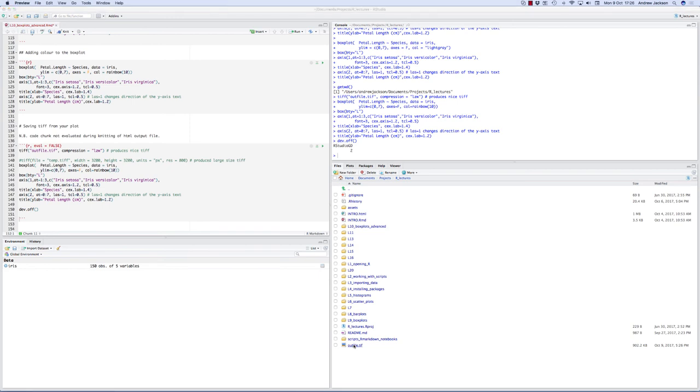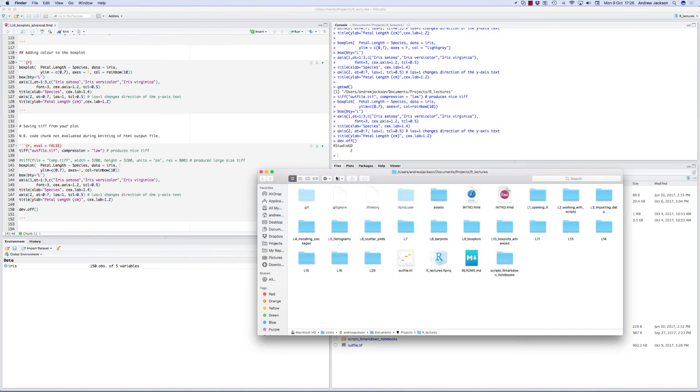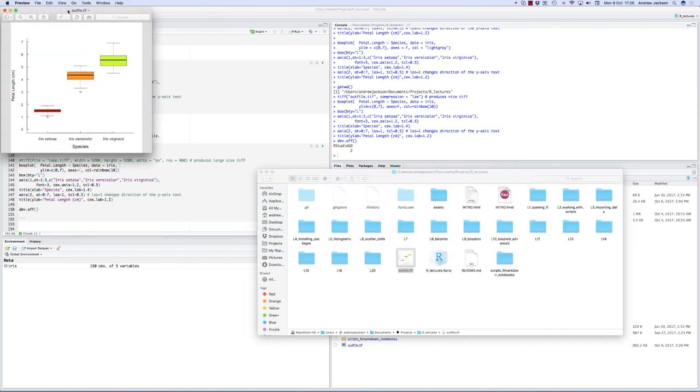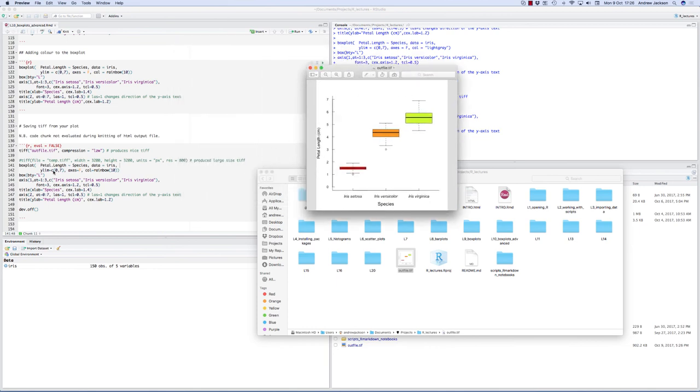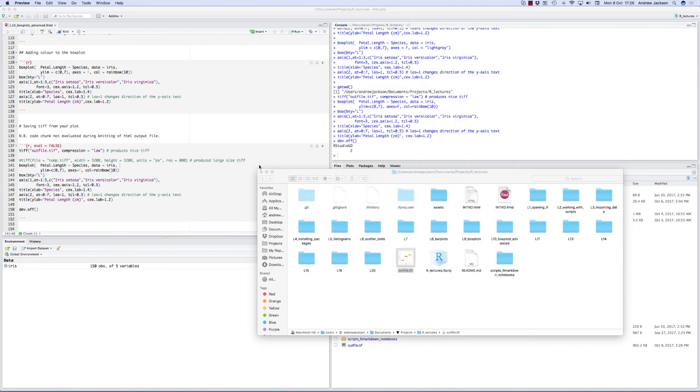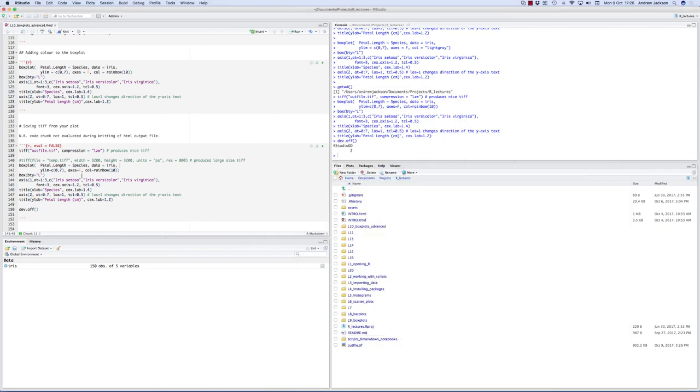If I click on that, one kind of hopes it'll open. I'm actually going to show this folder in a new window. There's my TIFF file that we created. Double click on that, and there it is there. So that is the TIFF file that we made with that code. So you're free to put that into Word, do whatever it is you want with it. So that's how we do it. That's some additional embellishments if you want, and how to save out as TIFF files.